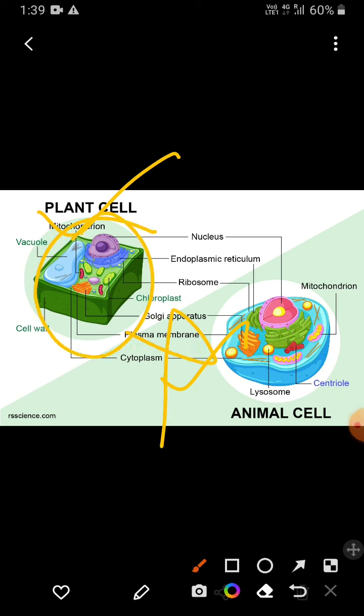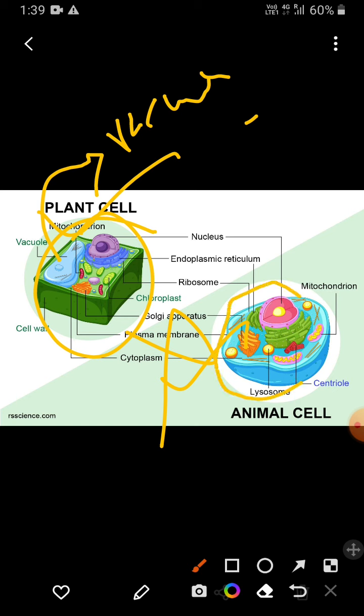In the plant cell, there is another important significant difference that I should tell you, but I forgot it unfortunately: in the plant cell there is a presence of a vacuole. Okay, that is the central vacuole, and this central vacuole is filled with cell sap, and it provides pressure against the cell wall. But in the animal cell, the vacuole is small. Why? Because they lack a cell wall, so they don't need to provide pressure against anything. That is the reason animal cells have only small vacuoles.